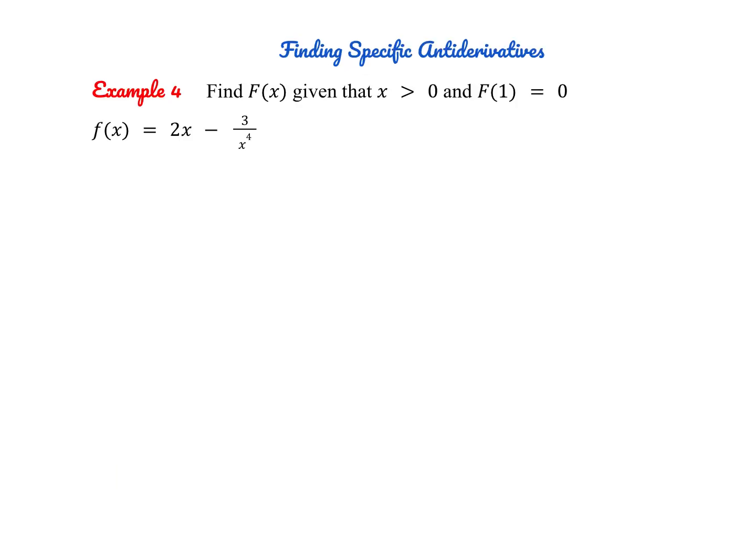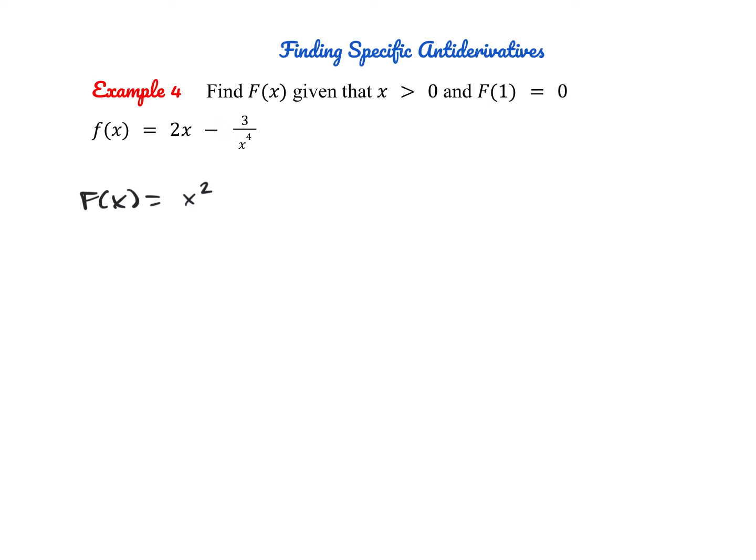All right, so now we're going to try finding what are called specific antiderivatives. So these answers will no longer have that constant of integration because we're given a little bit more information to help us determine what our specific antiderivative should be. So we will start by finding that general antiderivative. So we'll work our way backwards again. So here we would have just x squared, and the derivative of x squared is 2x.